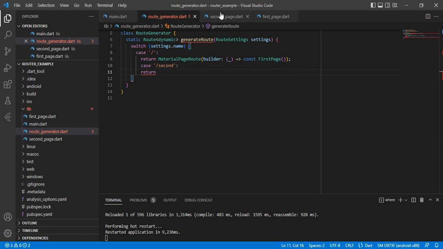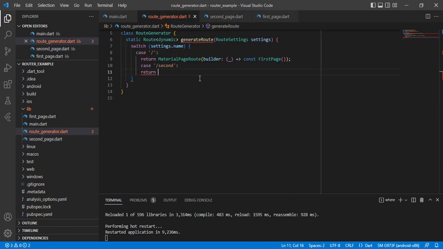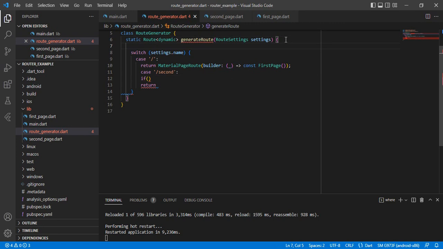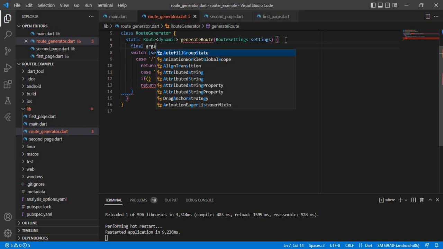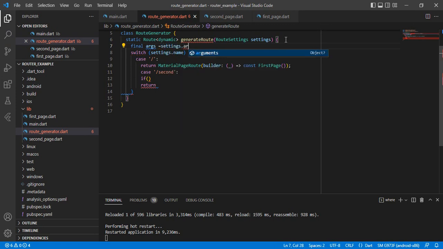All right, here we have this argument data from the first page, and whenever our data is wrong, that means whenever our data type is other than string, it may be boolean or integer, we are going to navigate to the error page, and for that we need to check the condition. If, and then we need to get the argument first, final args equals settings dot arguments.